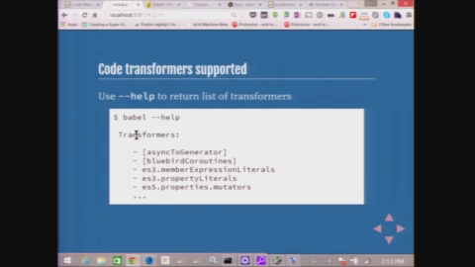And of course, all these Babel plugins let you pass flags, so you're going to do the same thing there too. So you'll want to look at the Babel docs and look at the options in Babel to see what these different features mean. But you can find out what ones are supported just by doing babel --help, and it will show you.